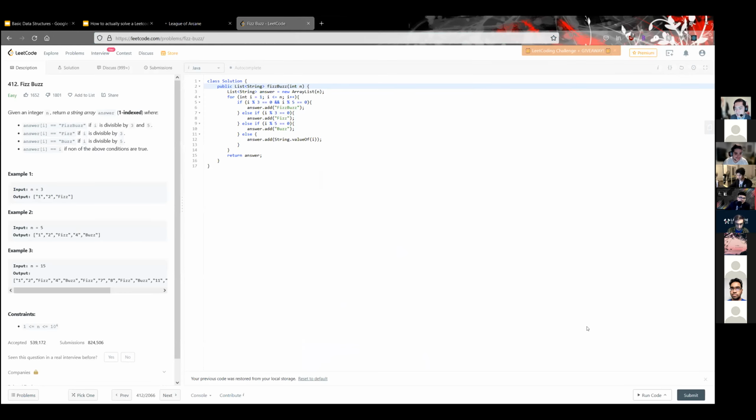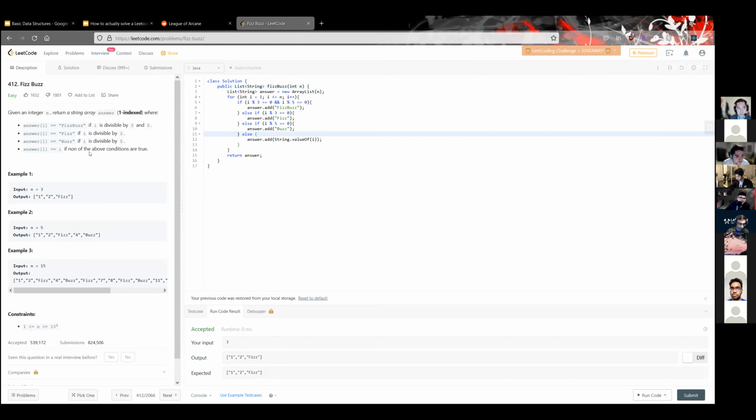All right, so if you run this code, you can see right here, if I input 3, you get 1, 2, and fizz. Because for 1, the answer at I is, if none of the above is true, then just put I in there.